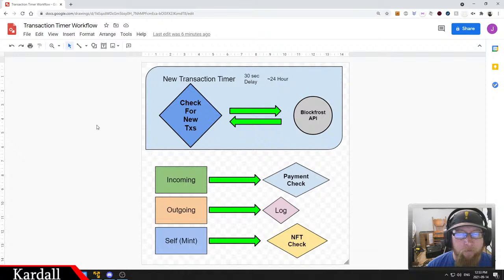So the first part, which is not on here, is the payment. So the payment is going to be a value that you would want to charge for your NFT. Let's say it's 5 ADA or 10 or 25 or 100, whatever. And then you have to have a decimal point. So they usually call this the gas fees or whatever for it. Normally it's about 1.5, 1.7 ADA, something like that, or 0.15 ADA is what the actual amount is. But the extra decimal places is where you can actually randomize stuff and get a specific value.